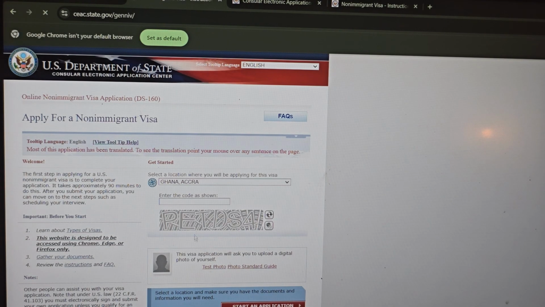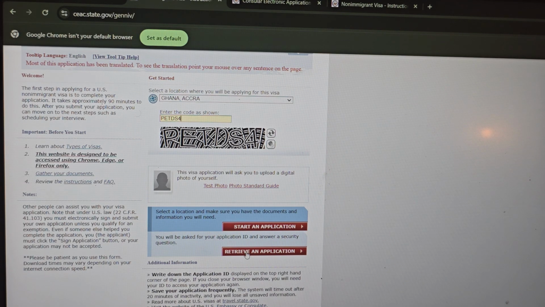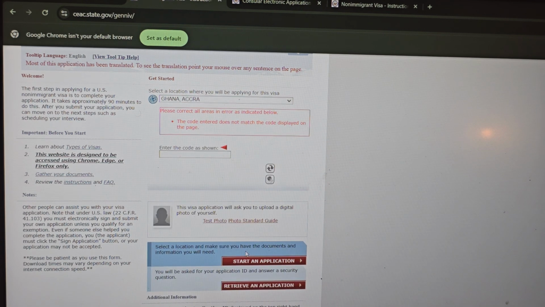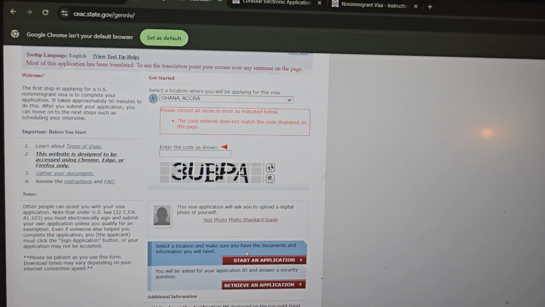Yes, retrieve application, because with the first one I clicked on start an application, which wasn't what I wanted to do. So this time I want to retrieve an old application.